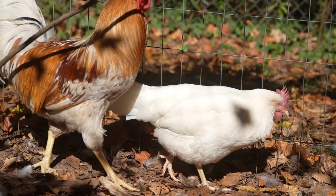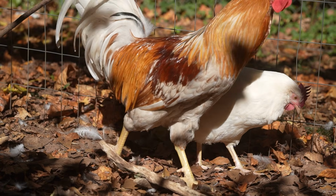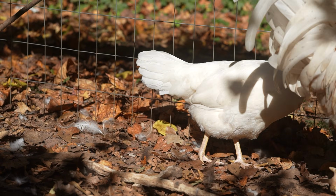And also another note, if you're going to switch out roosters, you want to give 2 weeks between when you introduce the new rooster and get rid of the other one and when you start collecting those eggs. Because that's about how long it's going to take for those new genetics to actually reach all the hens and the old genetics to be gone.